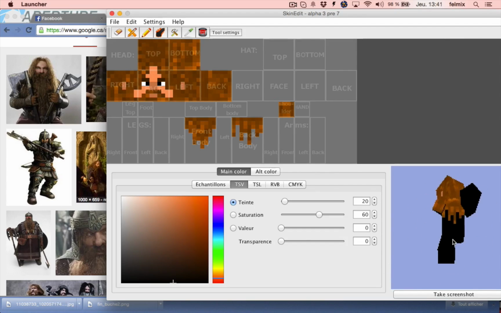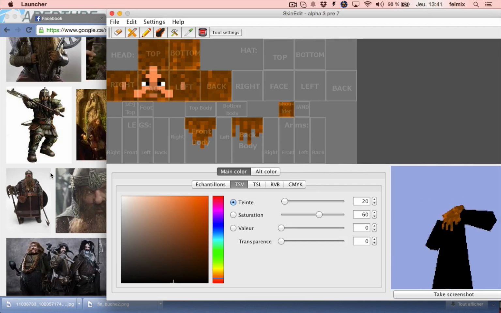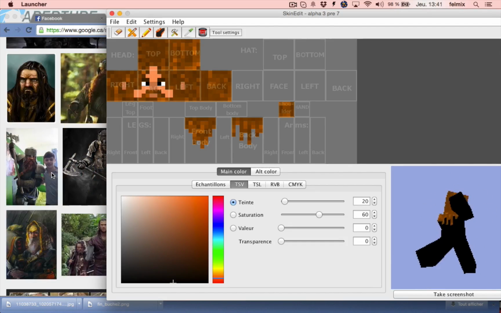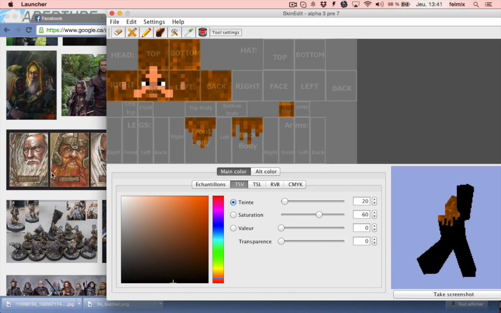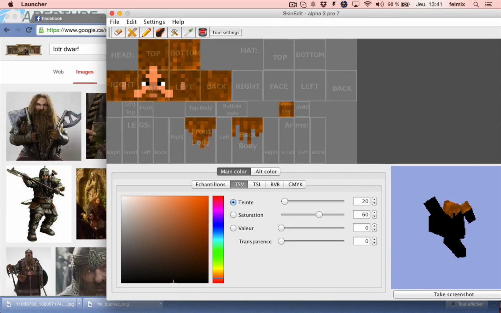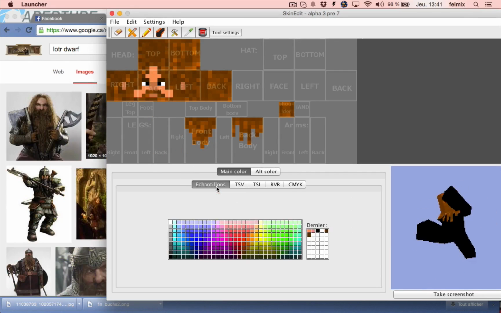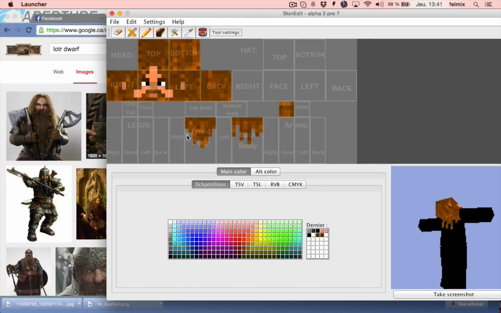Next step, the shirt. Gimli does have kind of a dwarvish shirt. I don't know. It's a full plate. Yeah, he has a full plate. So I'm gonna take a shade of black, maybe grayish. Let's start with light gray.